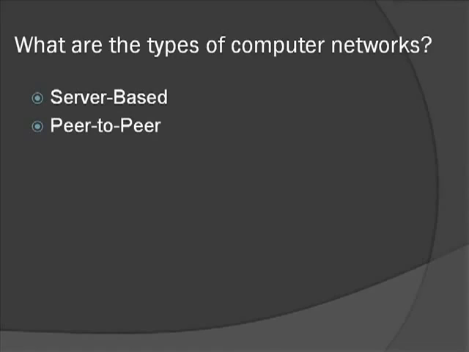Server-based networks are controlled by a high-power server. The server provides the network security and control, and shared software is stored on the server rather than client computers. However, if the server is down, the entire network will not function. Additionally, these types of networks tend to be fairly expensive and require specialized personnel to manage it.